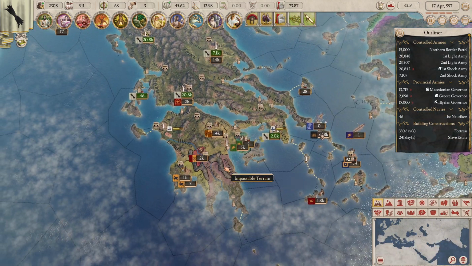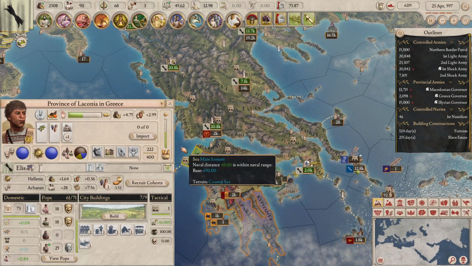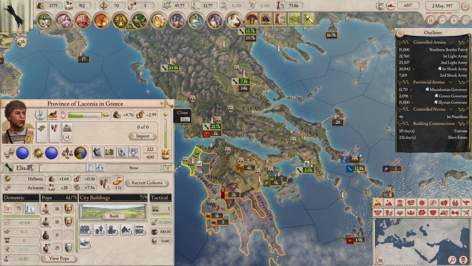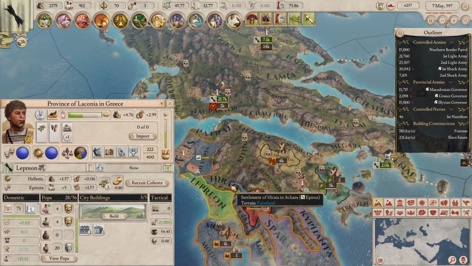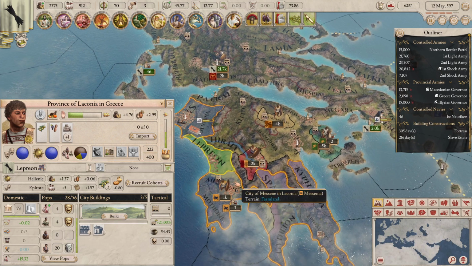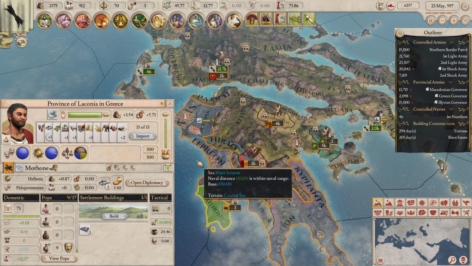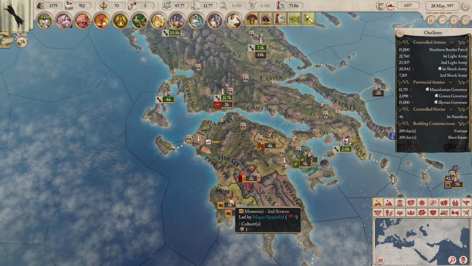So that's nice. I have 68 political influence. We need to save for the entice business investments, because I need to import food to feed this tiny little province, because all the food is situated in the south. Look, I mean, they've got fish here, and I need that to feed this province. So that is definitely going to be the next objective.